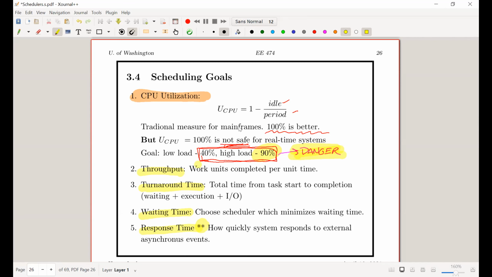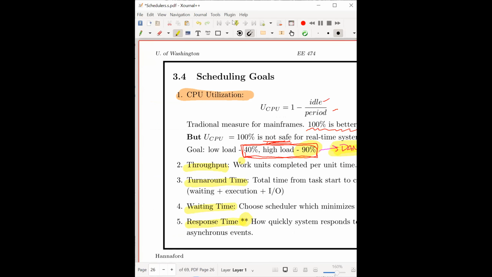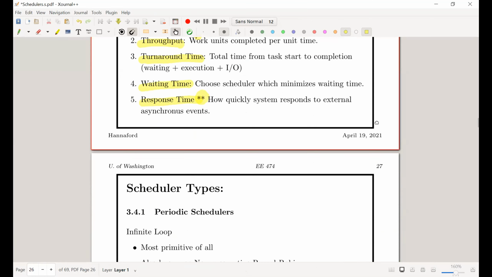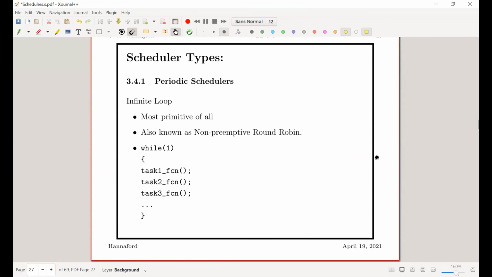And you might move a task ahead in line because you know that that resource is available right now. So many of these measures that you'll see traditionally have nothing to do with real-time systems, or little to do. So let's look at some algorithms, and we'll start with the simplest, which is basically what your Arduino does. So this is just like Arduino, almost.